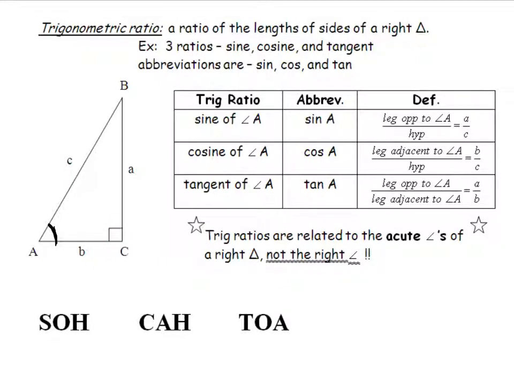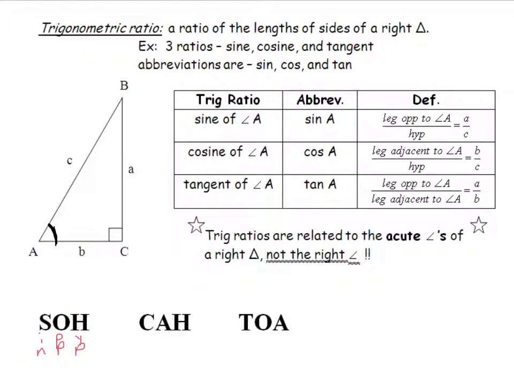Now, you probably noticed this on the bottom here, and it says SOHCAHTOA. I don't know how many of you have ever heard of SOHCAHTOA, but it's a neat little way to remember how we are supposed to figure out what sine, cosine, and tangent are, and which sides of the triangles we are utilizing with each of those ratios. So if I take a look at sine, we're going to put S-I-N down below that. Sine uses the leg opposite of our angle over the hypotenuse. So that's why we say for sine it is opposite over hypotenuse.